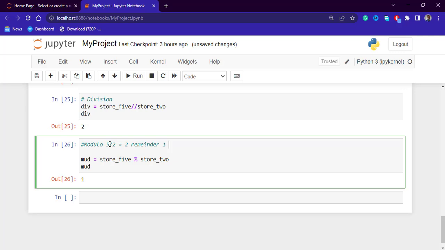Then we add a 0. We add 0 to form 10. Then we divide by 2, and we finally get 2.5. So if we divide this, we get 2.5. But it is 2, remainder 1. So with modulo, you are only taking the remainders. It is like a remainder theory. It retains remainders if you are using modulo.